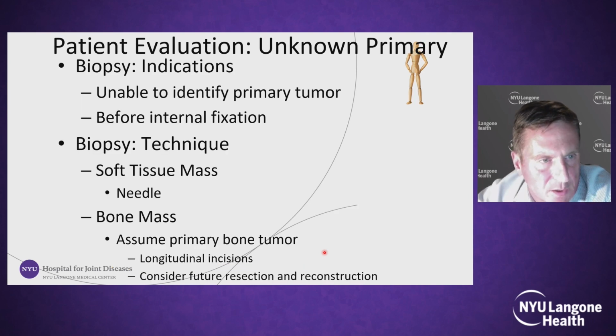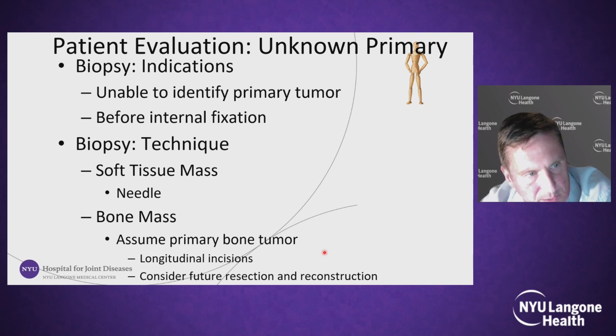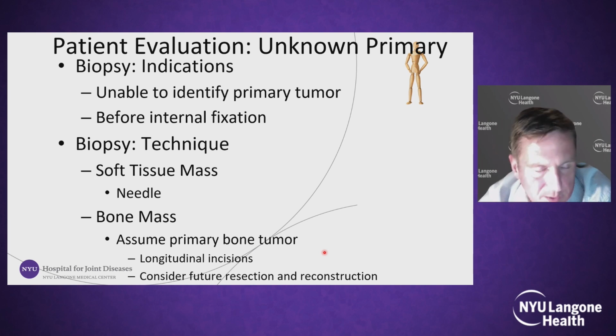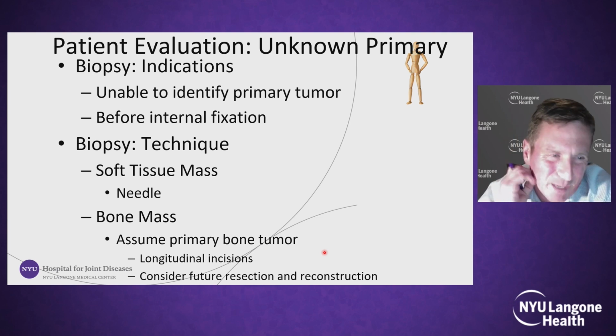Biopsy, Dr. Wolde did a great job talking about biopsy, so I'm going to kind of skip through this. We mentioned needle biopsies, which are harder to do in the office for bone masses. They're good for soft tissue masses. Usually this metastatic stuff that we're talking about is bone related. So generally speaking, bone biopsies in the office are harder to do. I can't even remember ever doing one, I don't think, just of the bone, unless it was associated with a large soft tissue mass, which generally metastatic disease does not do.